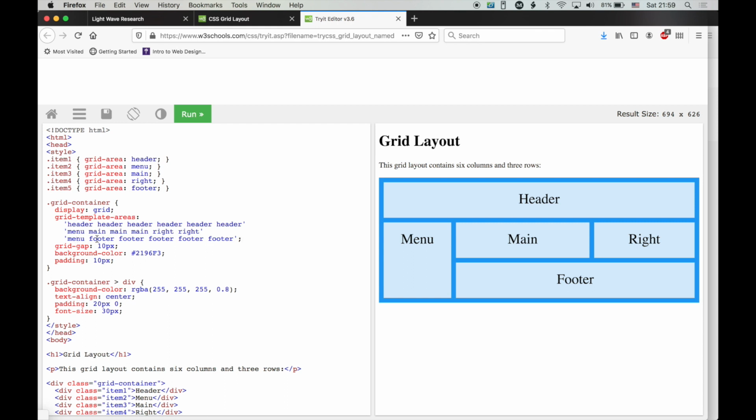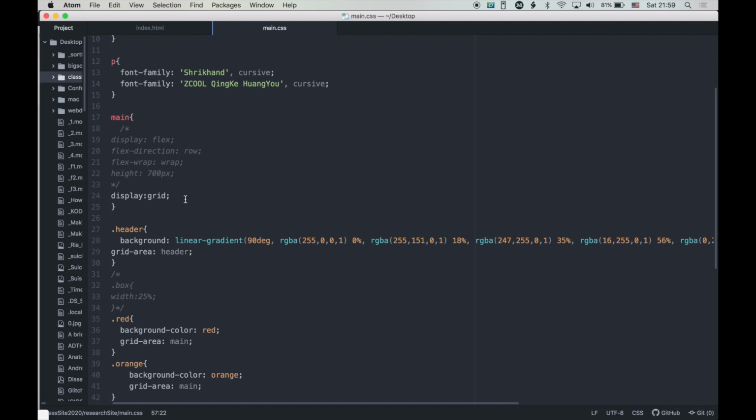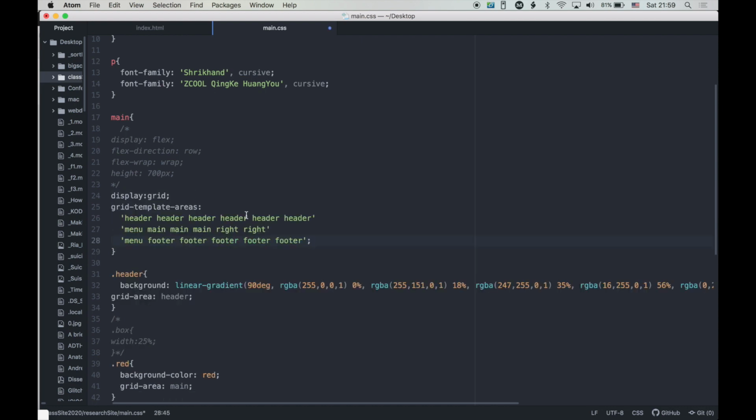So here it's repeated 1, 2, 3, 4, 5, 6 times, which means that of the 6 units that this is broken down into, we want the rightmost 5 to be occupied by the footer and the leftmost 1 to be occupied by the menu. Okay, that sounds like a good breakdown to me, so I'm going to copy this but adjust it to my needs. So let's put it in main.